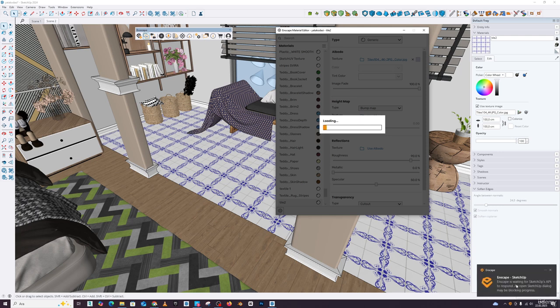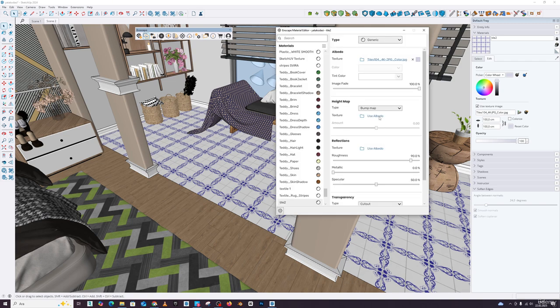These are Enscape's warnings. Don't pay too much attention to these warnings, friends. It opened and closed automatically by itself. It might say something happened, but you don't need to pay much attention. We will create the bump map from the height map here, then the reflection map. Just saying use albedo is enough. Very simple, friends. We've been talking about the same thing since the beginning of the lesson. Just saying use albedo, and adjusting the settings is enough.